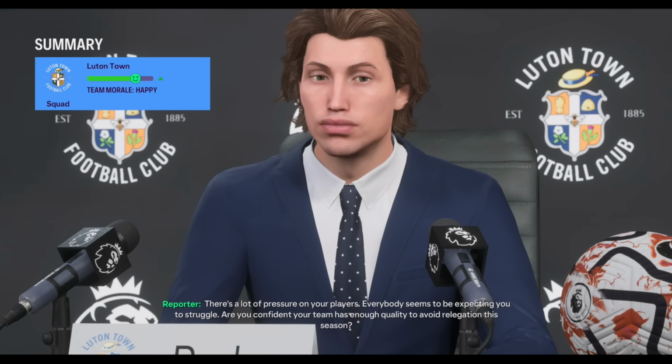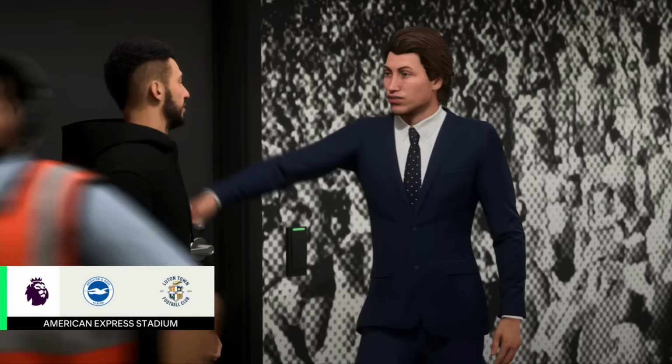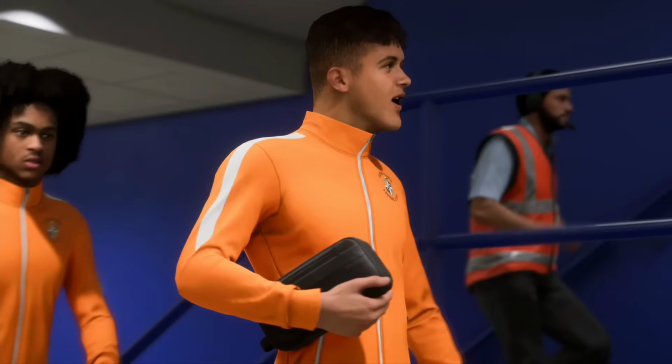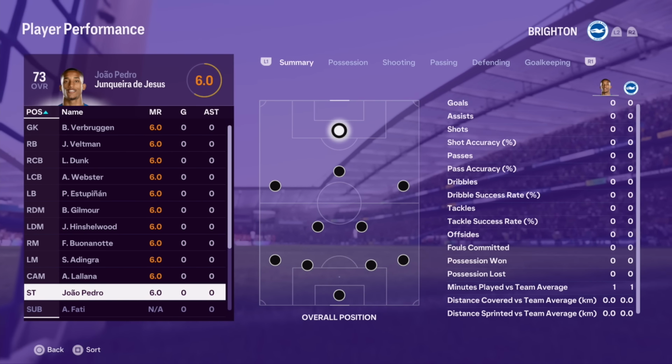So first game of the season, Brighton away, lost 4-1 in real life. We'll be looking for a slightly better performance ourselves, and I would certainly take a point against a great De Zerbi side this year playing in Europe. So no lineups were shown in the pre-match animations for some reason, but Brighton, they go over 4-2-3-1, spearheaded by João Pedro. He'll be the main man and the danger man to try and stop in this Brighton team.